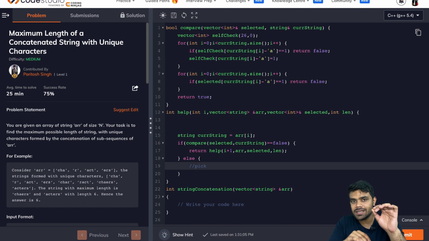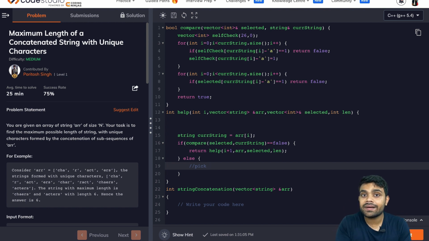Recursion will do its task the first time, I will save it somewhere. Recursion will do its task the second time, I will save it somewhere. Then I will compare both answers. Am I getting a better answer after picking this particular string, or am I getting a better answer if I skip this particular string? I will compare those answers and return the best one.